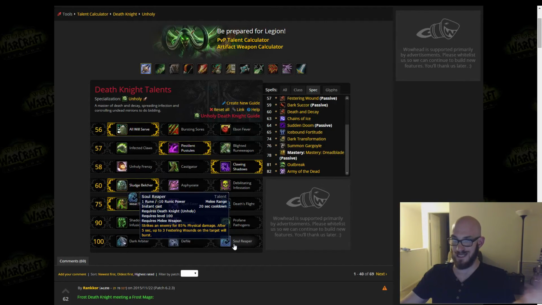And then, of course, lastly, Soul Reaper, which is unfortunate that it is a talent now, no longer baseline. But it does cost 1 rune, has a 20-second cooldown, strikes an enemy for 85% physical damage. After 5 seconds, up to 3 Festering Wounds on the target will burst. So it's been completely reworked anyways. It's not even really functioning as an execute, though I could see it being useful in an execute type situation, but it's no longer going to attempt to kill the target necessarily.